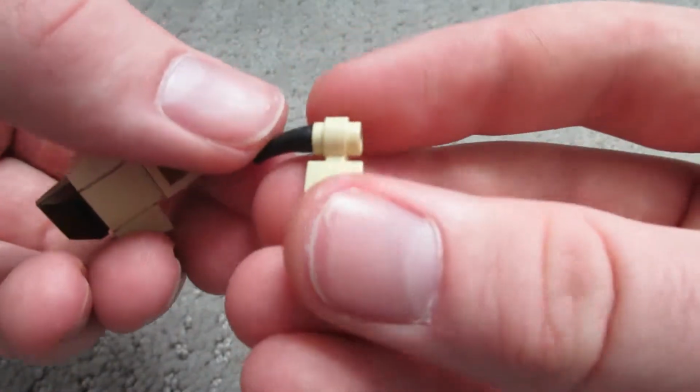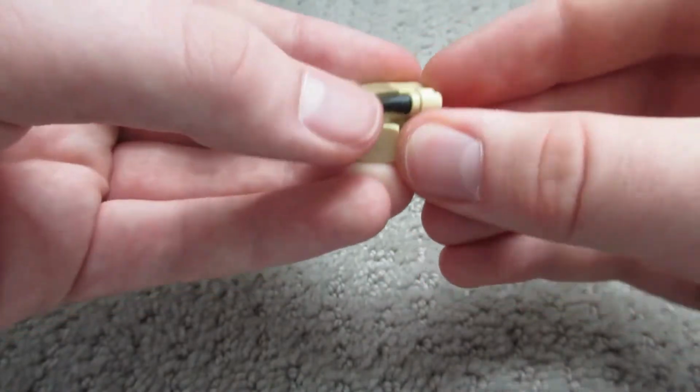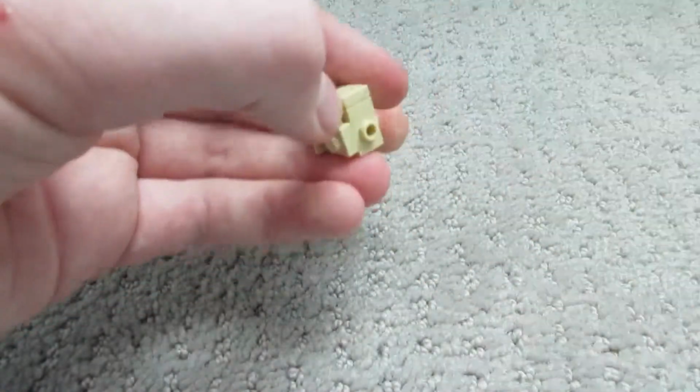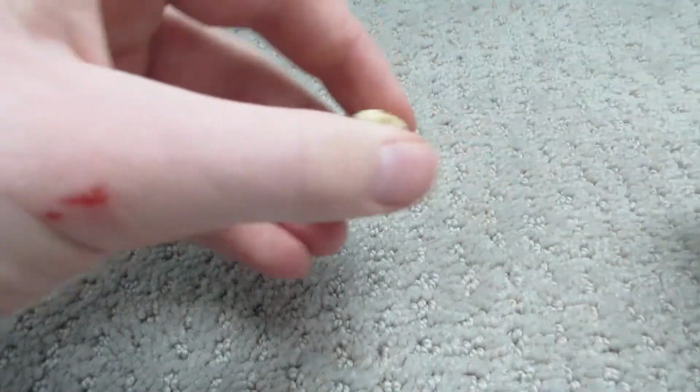Then I want to take each of these little clips with its horn. This makes up the eye. I've changed the eyes to black, because though red is good for the dinosaur, black makes it look more like Mickey Mouse. Mickey Mouse is the one with the creepy black eyes.